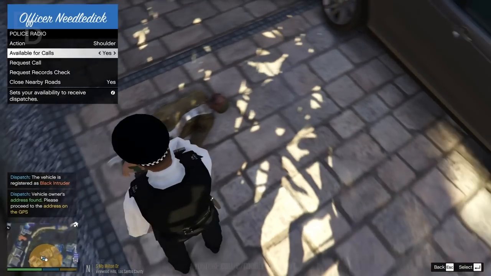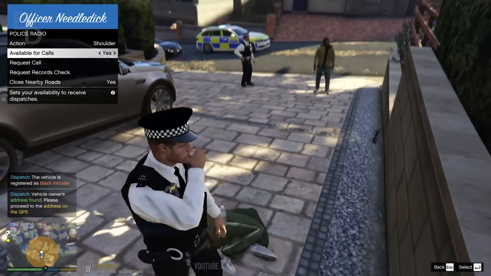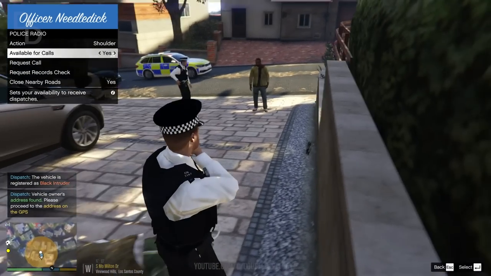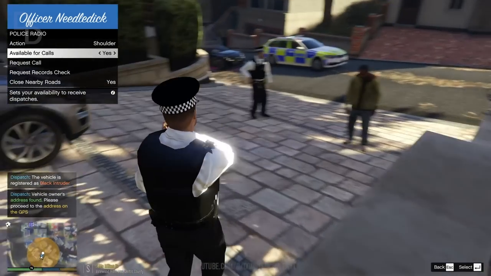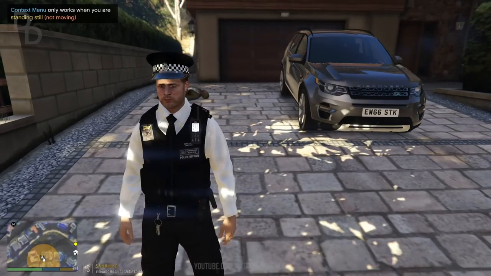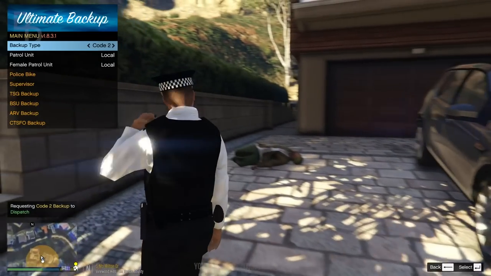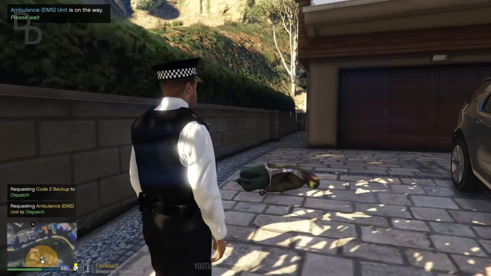Met Control, we got a body, I believe. Condition, whether he's alive or not, is not confirmed. We need an ambulance over here immediately. I'm currently securing the area off. Can I get another backup unit as well, due to the nature of the crime? Possibly an ARV, over. Okay, let's go call the backup. Let's get an ARV over here, and I want an ambulance immediately.